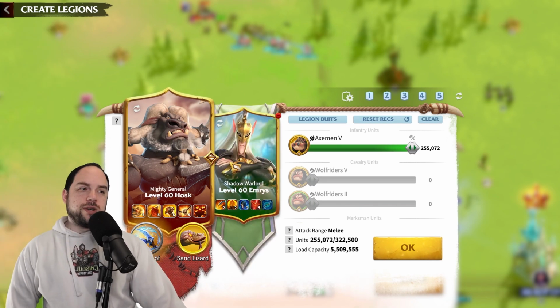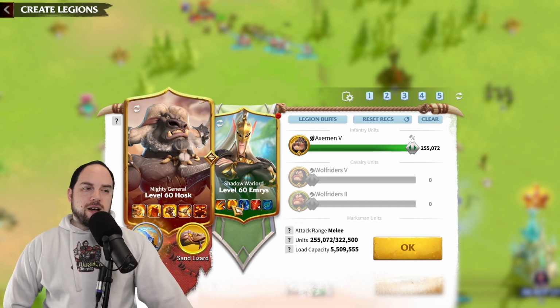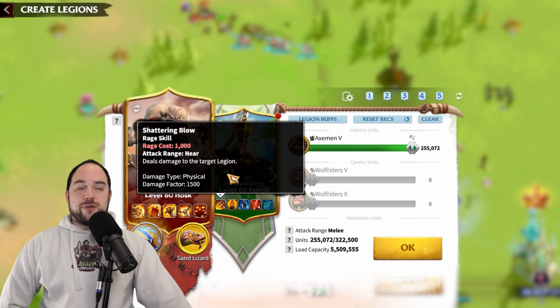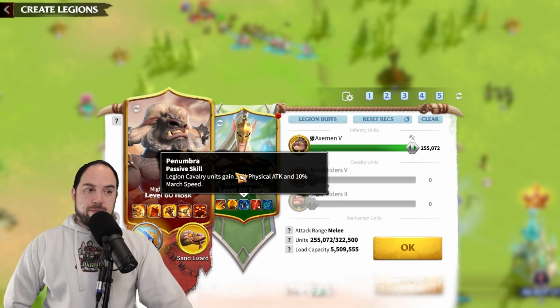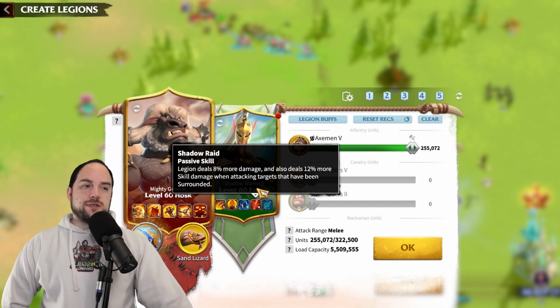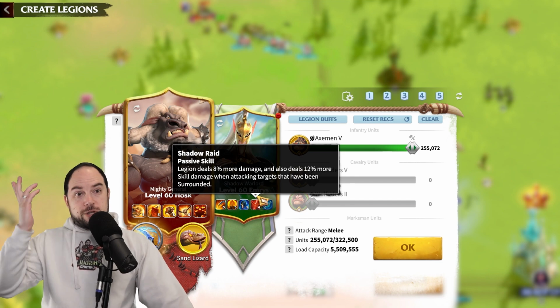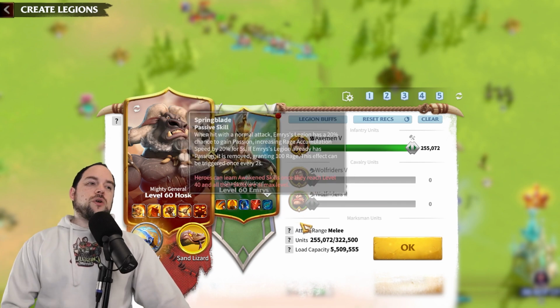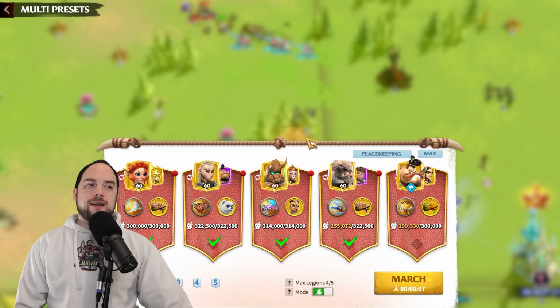But Emrys is a good choice. That's the final one I wanted to talk about. That's right, Emrys. So Emrys does a lot of cool stuff. Okay, 1500 damage factor. Okay, that's not cool. It's actually very vanilla. But then from there, rage when you enter battle seems good. From there, you'd have to replace this cav skill, but the fourth skill makes it so that you deal more damage and also deal more damage to surrounded targets, which you're going to be surrounding stuff because you're bringing 5 marches. So Emrys could be kind of cool, especially, once again, in this format where you can swap out a skill.